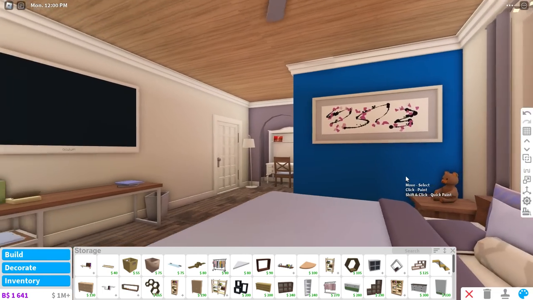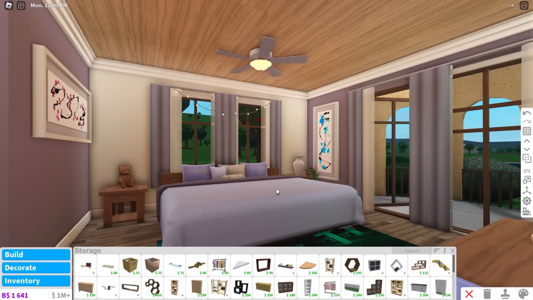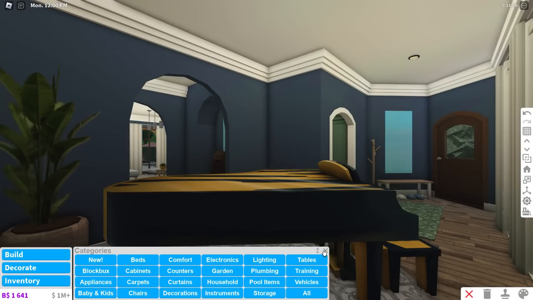Hold on. Did you hear my alarm? No. Oh, now I did. The store that I was gonna buy jewelry from just restocked, so I need to buy it really quick. $50. Okay, change of plans.